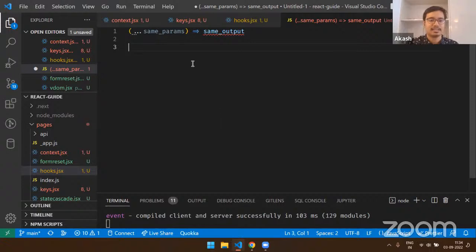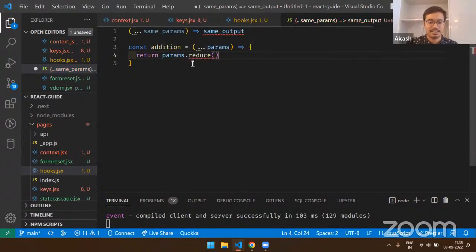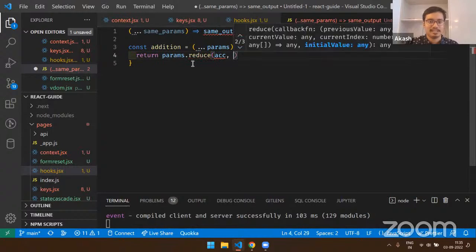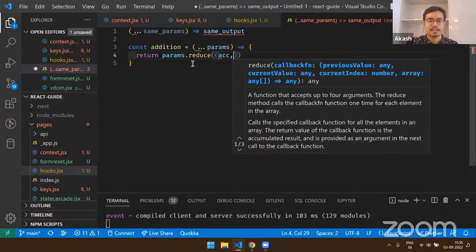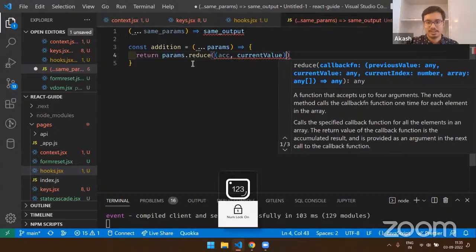So let's try to memoize a function for addition, for example. It can accept any number of parameters, and what it does is it returns by reducing over them, with an accumulator and a current value, and then it tries to sum over it.